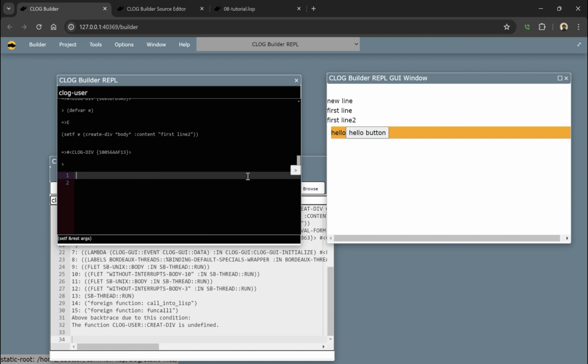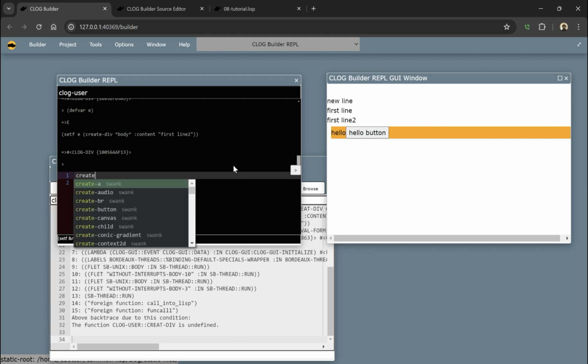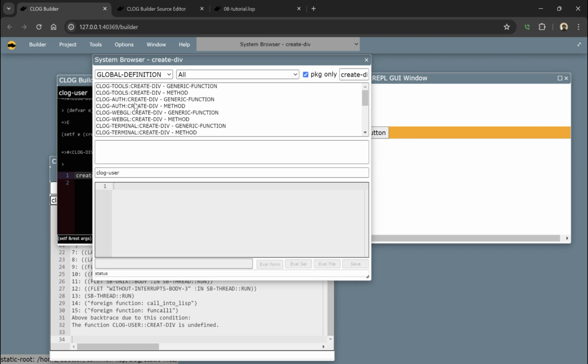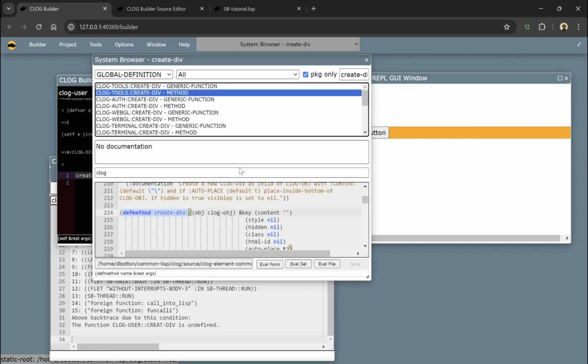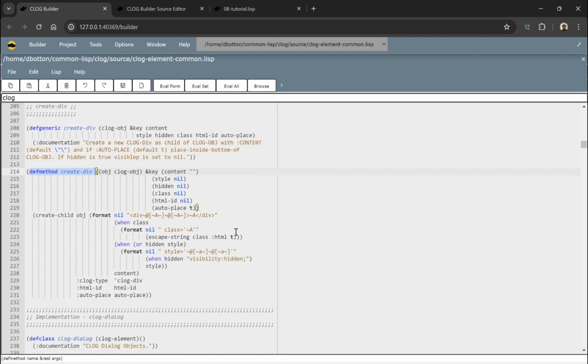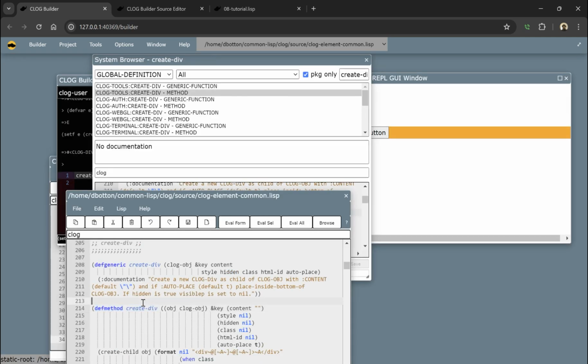So set line. Oh, if you look up the documentation, let's look up the documentation. First of all, let's do this. Let's see. Alt period. That'll go ahead and pull up our system browser. Let's go ahead, create div, right? I mean, actually, there's more than one way to skin a cat here. You know, obviously, in all of Lisp is like this.